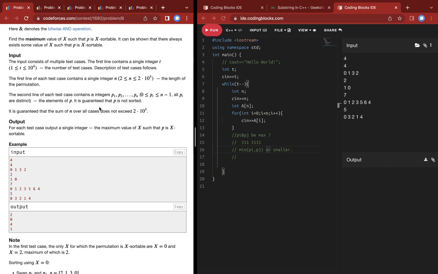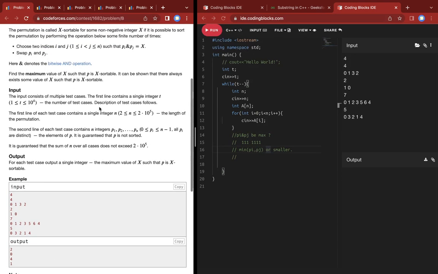I think this question is wrong. Like this thing right here: how can it be shown that there always exists some value of x such that p is x-sortable?